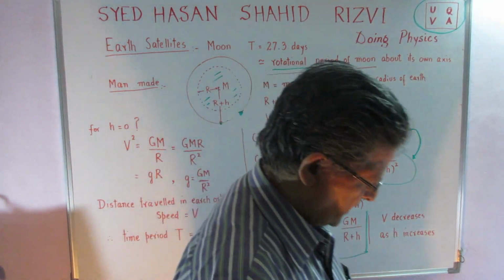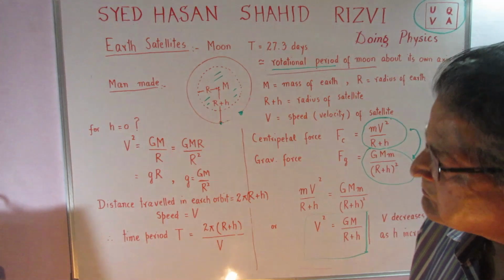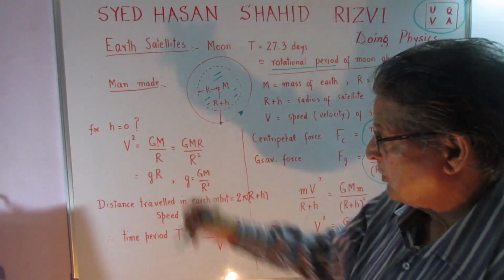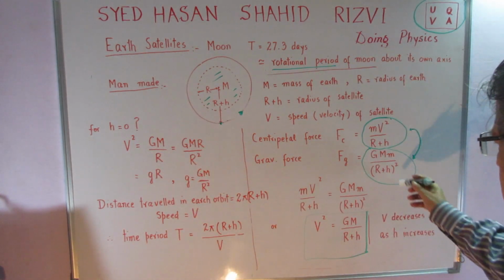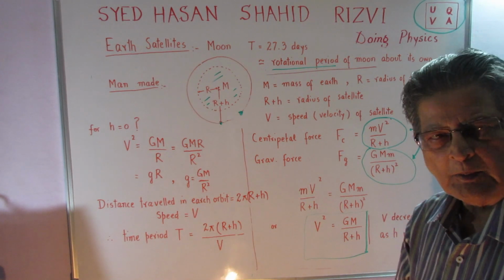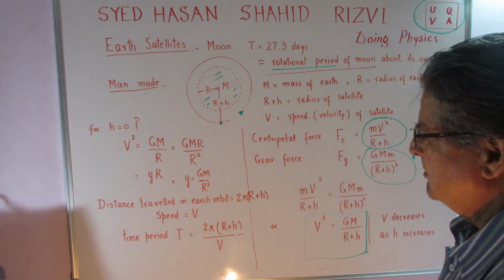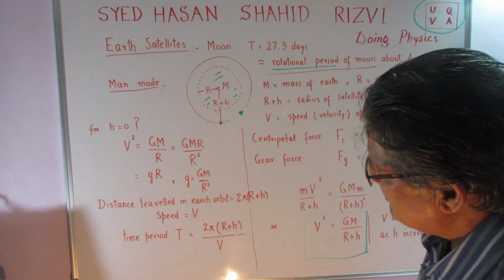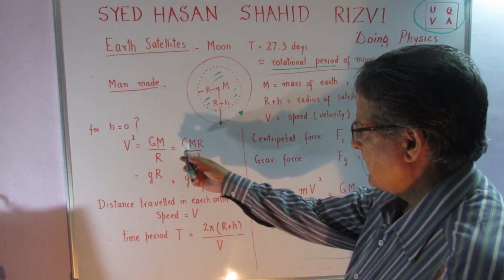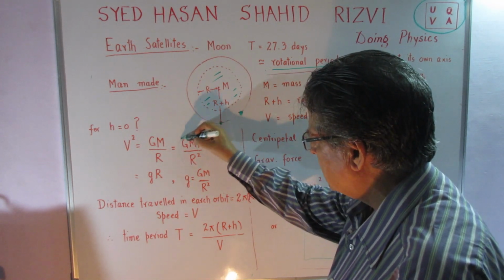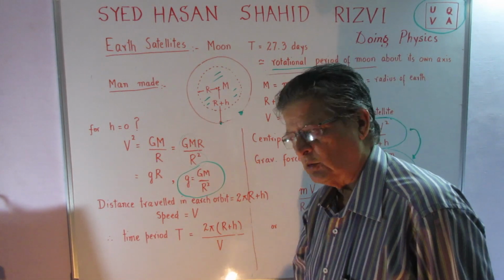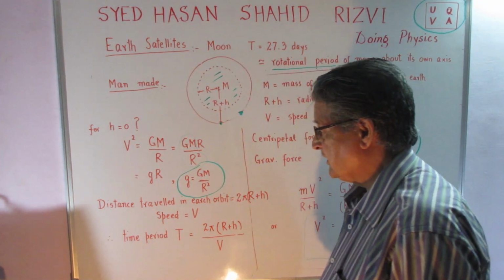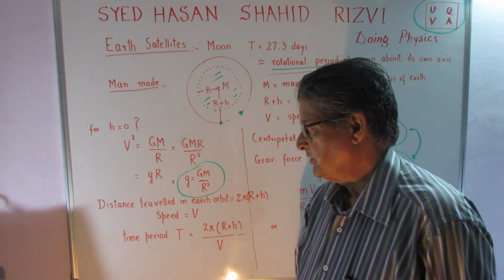Now let us see if the satellite is close to the surface of the Earth, maybe some kilometers from the surface. What will happen? If h is equal to 0, then v square will be equal to GM upon r, because this h is negligibly small and therefore we can ignore it. So v square is equal to GM upon r. I'll multiply by r up and down, and then we find that this is equal to capital GM upon r square, and this GM upon r square is our familiar friendly small g, which we call the acceleration due to gravity, but I still insist that you call it the gravitational field close to the surface of the Earth.